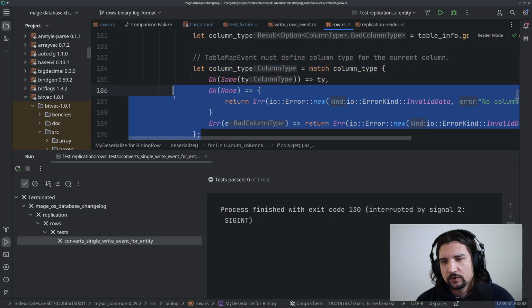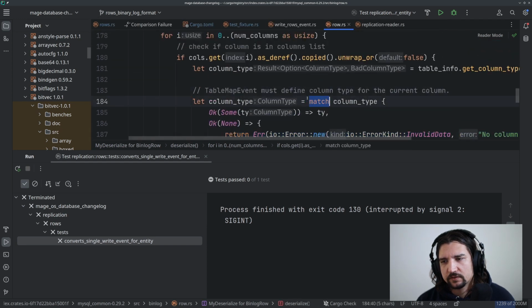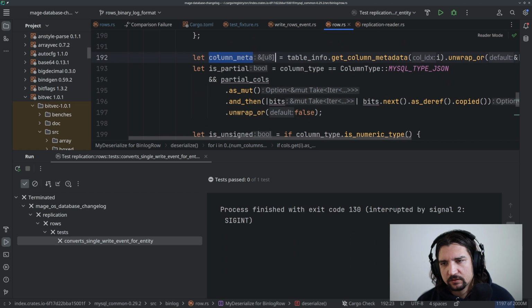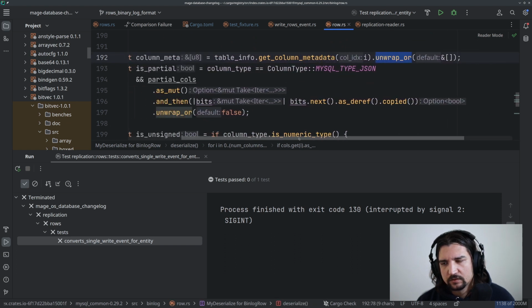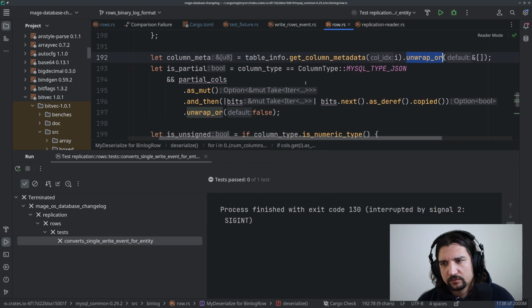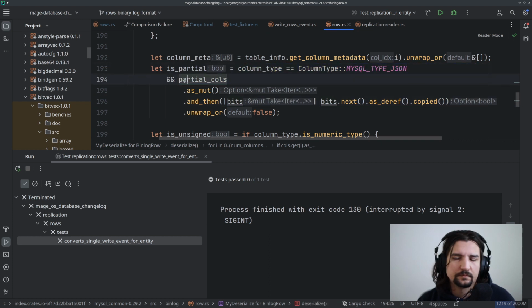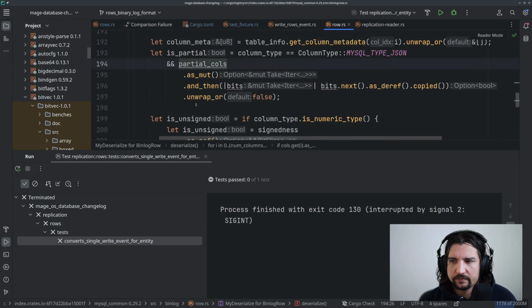I'm not sure that I'm gonna implement all this stuff because I assume I already have this information. Then I just go on and wrap partial columns. Doesn't look very good, right? I don't like those kind of flags.